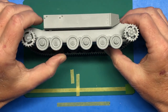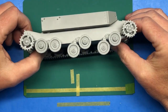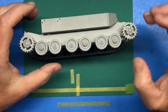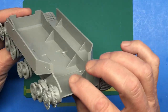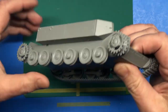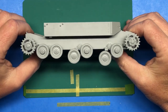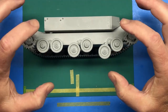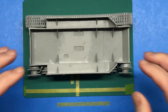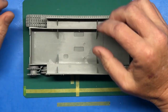If it all works out like I think it will, I'm going to do that once I have the superstructure and everything assembled. I won't glue all the small parts because I'll put those on after the Zimmerit, but I don't want to glue the Zimmerit on before I have everything put together. That way I can make sure I get things lined up and corners match and all that kind of stuff. So that is the plan.